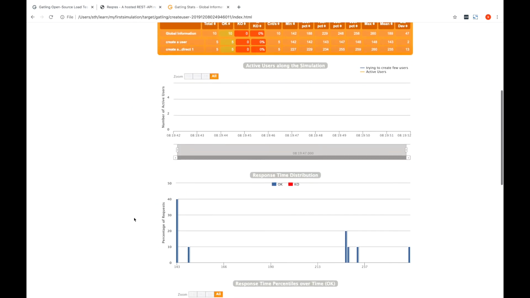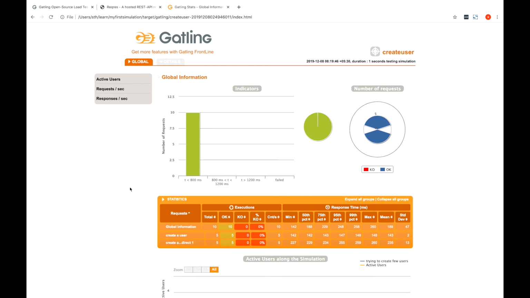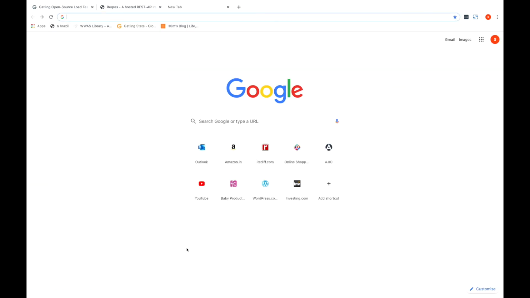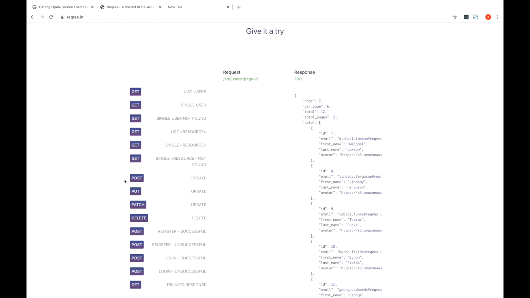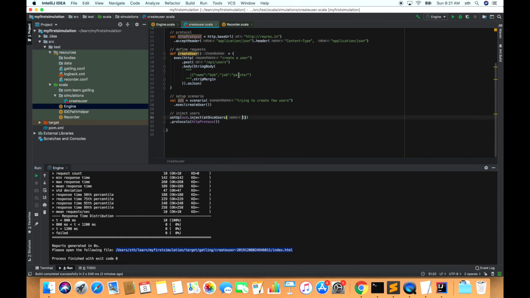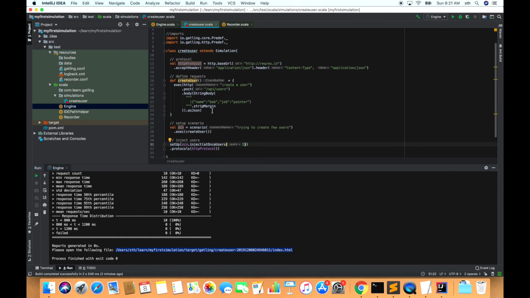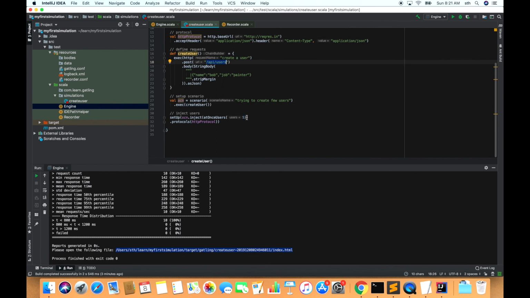And we can see that these are some metrics about this particular execution. So it is essentially showing two requests here, create a user and redirect. Probably it's not the correct endpoint that we have used. API users. Probably that's the way it behaves. But yeah, essentially we have sent a post request here and we wanted to execute it for 5 users, but you see 10 requests here because of redirects for each request, and that's something specific with the request.in. But we would have expected just 5 users or 5 requests here and 5 successful user creations.